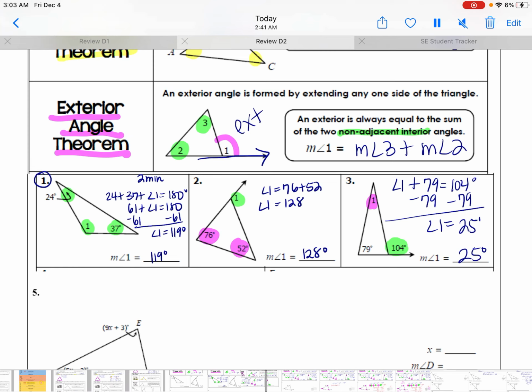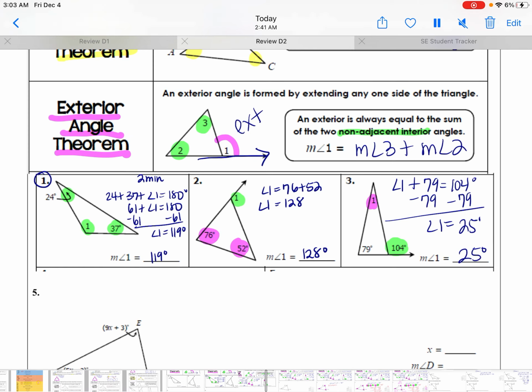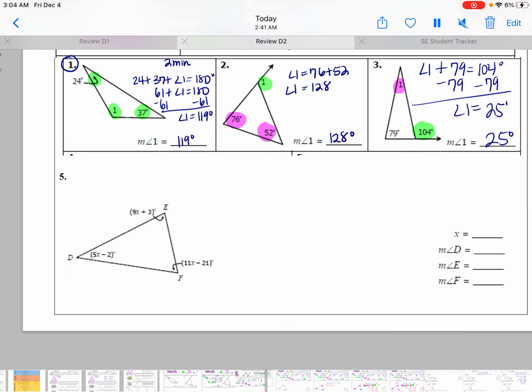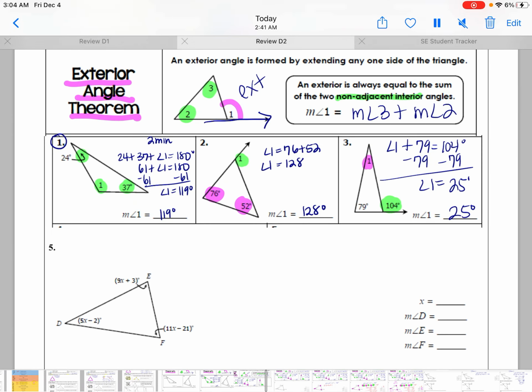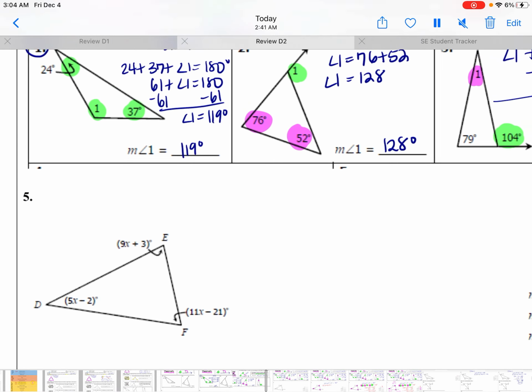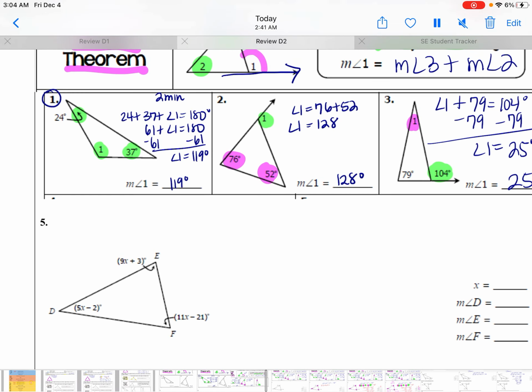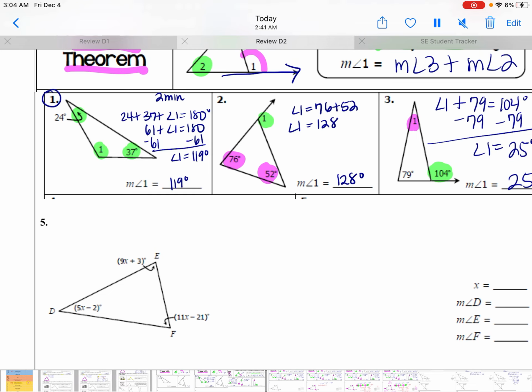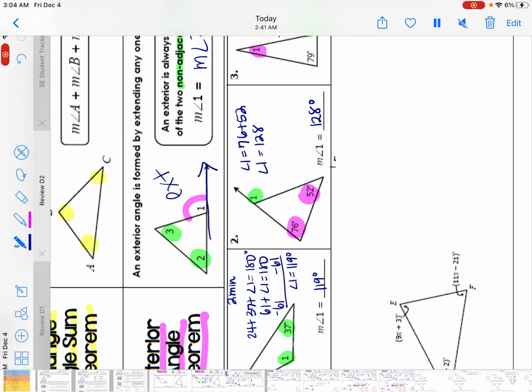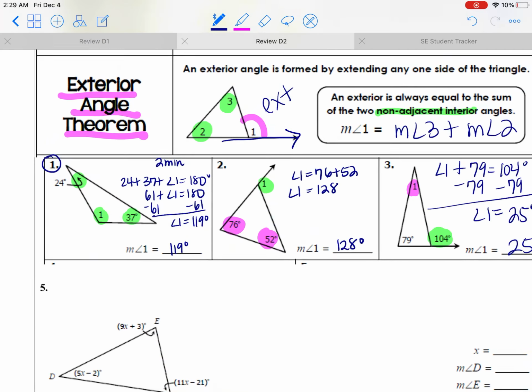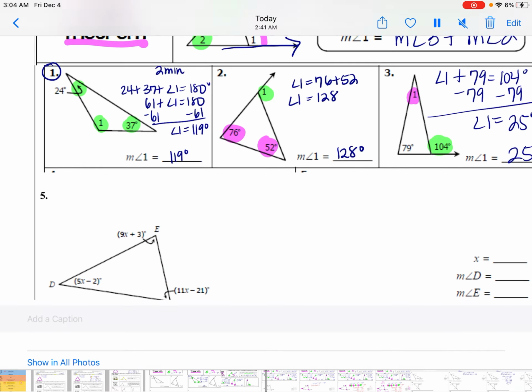All right. On the exam, they can ask you for something as simple as a numerical problem, like problems 1, 2, and 3. Or they can ask you to still apply the triangle angle sum theorem, but when the angles are being represented by expressions. So we have worked out problems like this in the past. Let's just be patient with these.